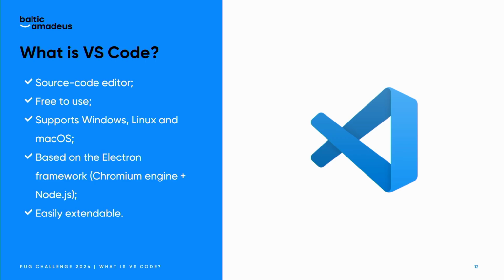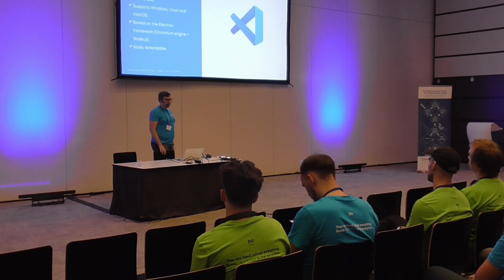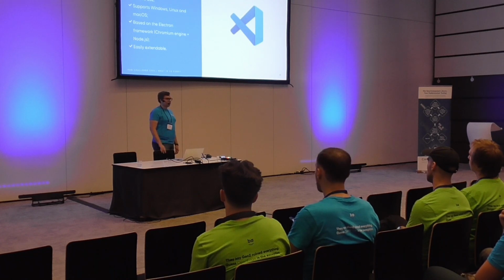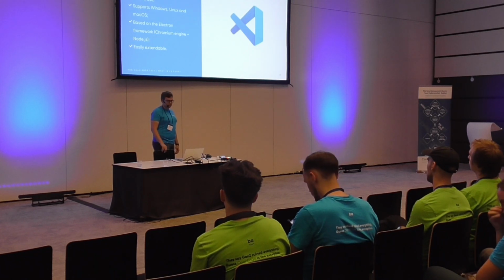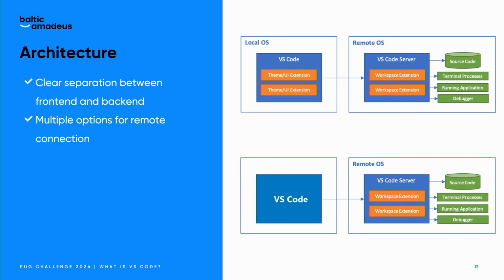So what is VS Code? It is a source code editor. It is a sort of glorified text editor, which can turn into a fully fledged IDE if you have the right tools, the right extensions. And it is multi-platform. It's based on the Electron framework, so it works very well on Mac, on Linux, on Windows. The best feature of all is that it was created to be easily extendable, and that's what we are doing today. The architecture, just how it works.